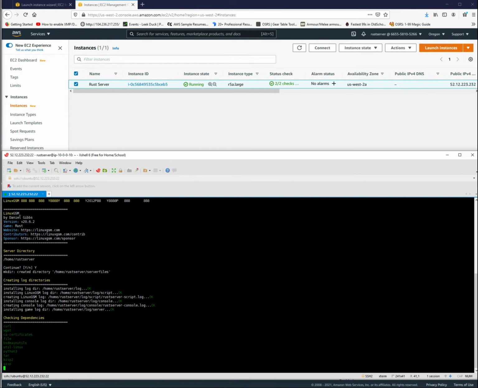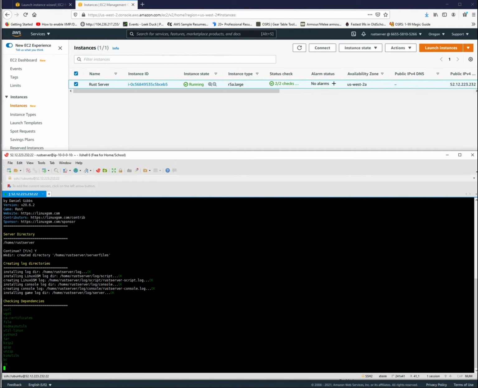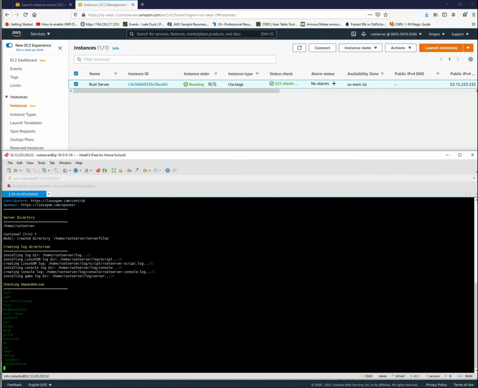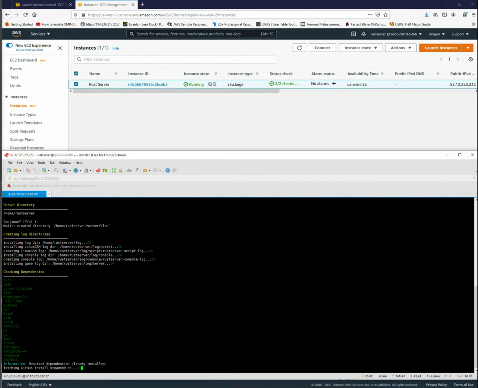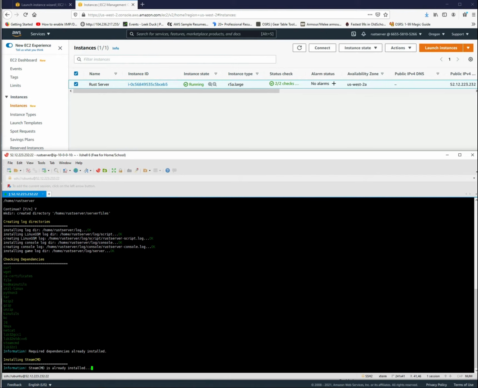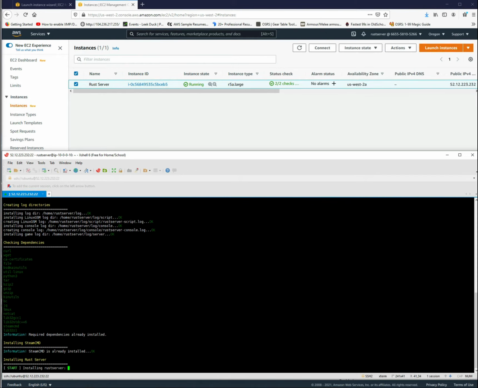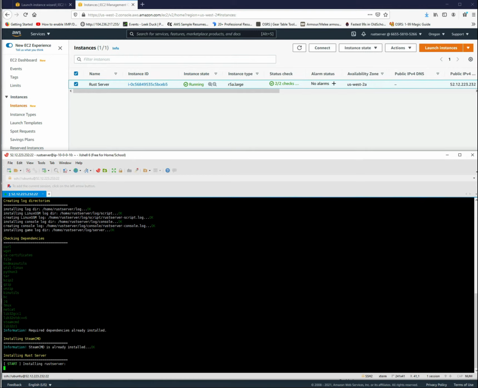And there it goes, checking all the dependencies that was the first command we ran. So these are all the commands that it originally installed. The curl is the big one. Should be done in just a sec.